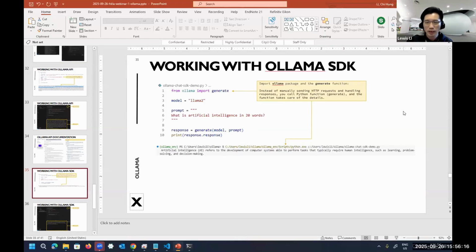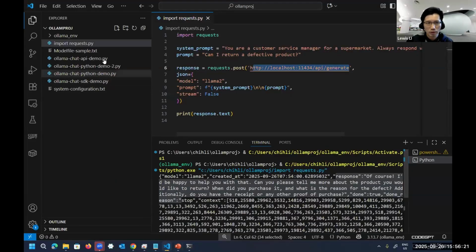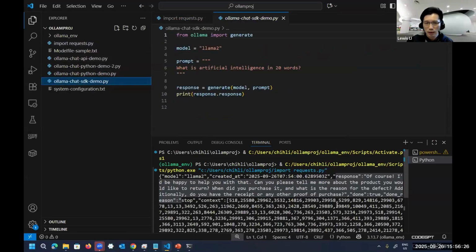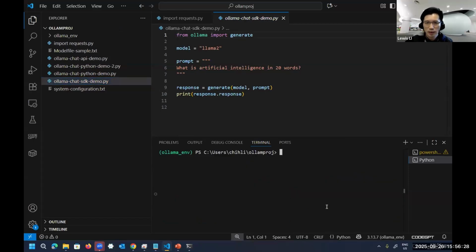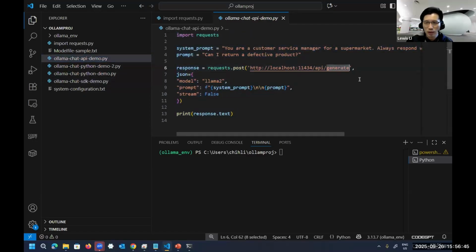This is the SDK, so let's see how it works. I want to clear the result first. I first import the Ollama package, and then use the generate function. The generate function is like the API; it generates the text response for me.